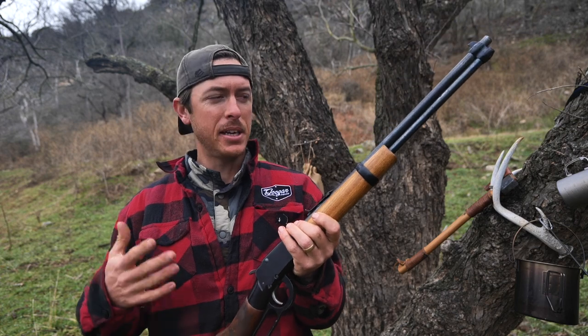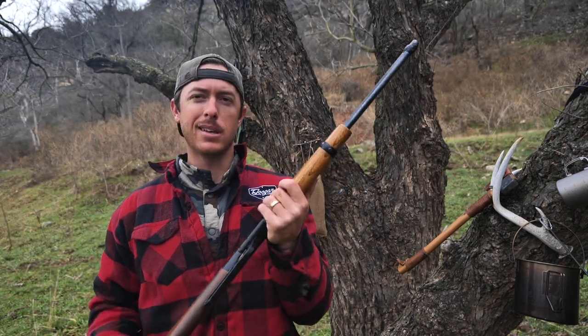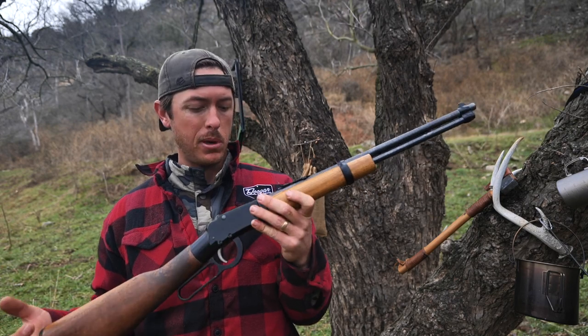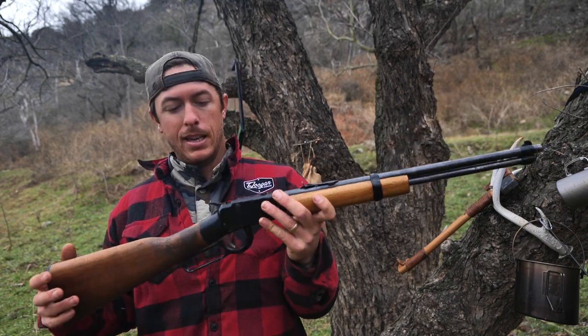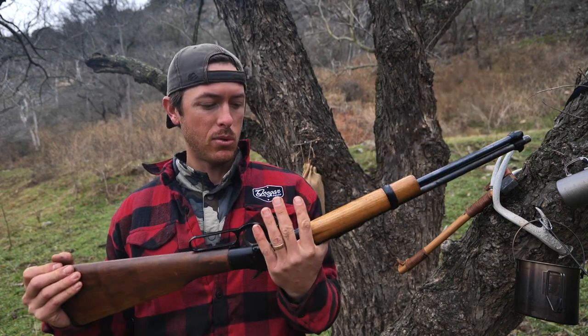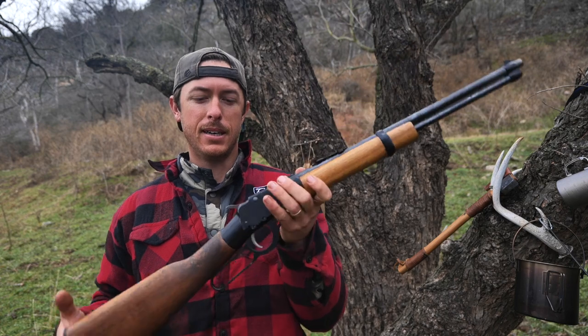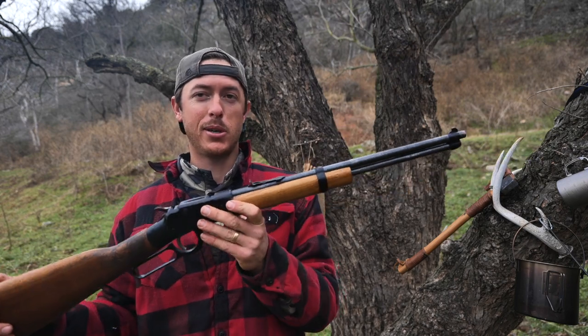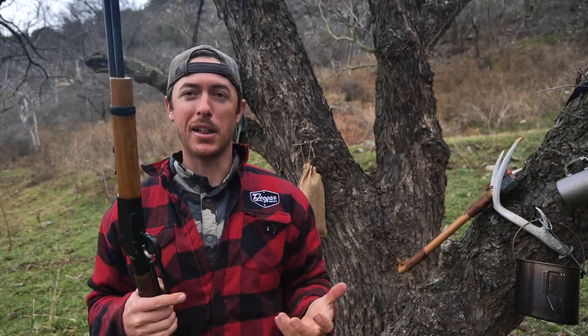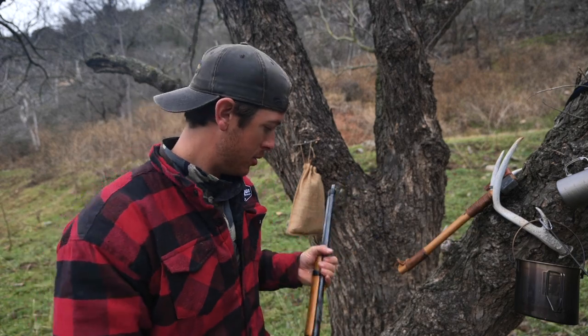And I got it out, I cleaned it up, and I was like, you know what, I'm going to take this to the little bushcraft camp out in the woods, because this would be a perfect addition. I don't know how many squirrels this thing has under its belt. I used to hunt squirrels on my grandma's farm, and it's just a very simple little iron sight lever action rifle, and I love it. So it is time to do some squirrel hunting here at the bushcraft camp.